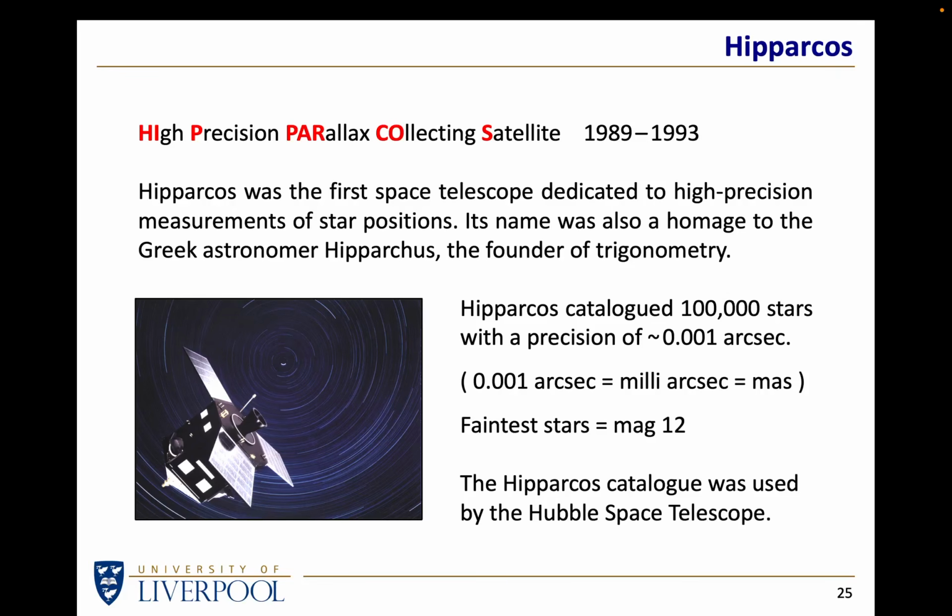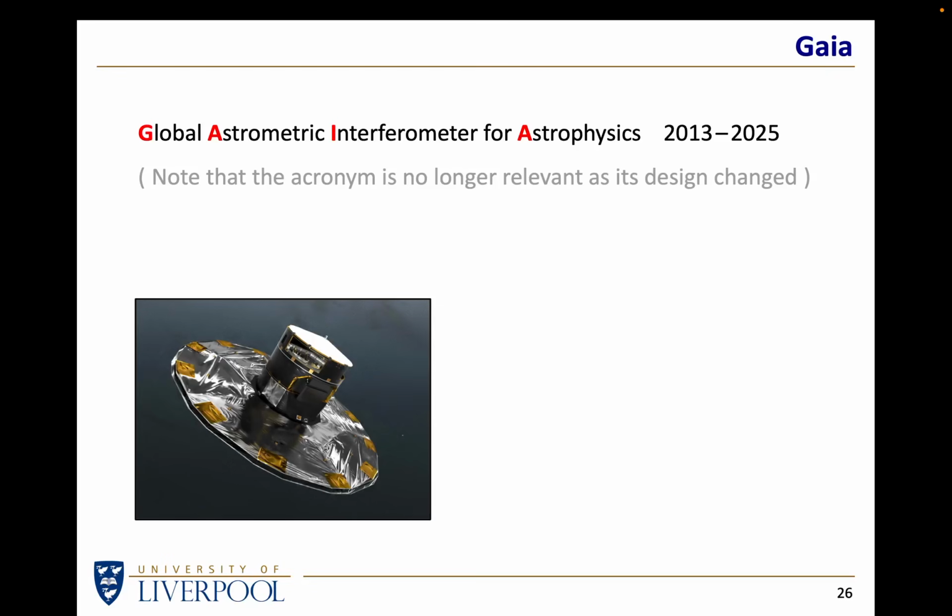But 20 years later, it was decided, yes, Hipparchus was fantastic, but we need higher precision. Hipparchus only maps 100,000 stars. That's quite a lot of stars, but it is a tiny fraction of all the stars in the galaxy. And it only goes down to that sort of level of accuracy, milliarc second, which only gets us to hundreds of light years. It would be really good if we could get better accuracy, which gives us better reach because we can go further into the galaxy and see tiny changes in more distant stars, and hence we get a better sampling of all the stars in the galaxy. So that's why Gaia was put together.